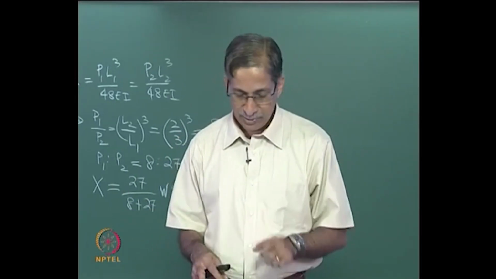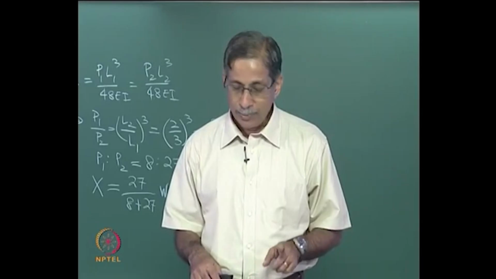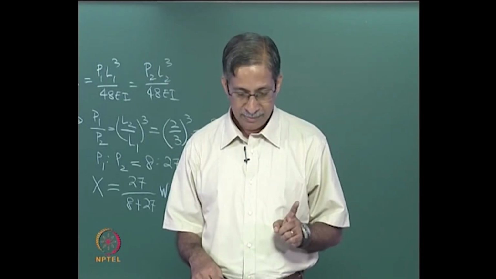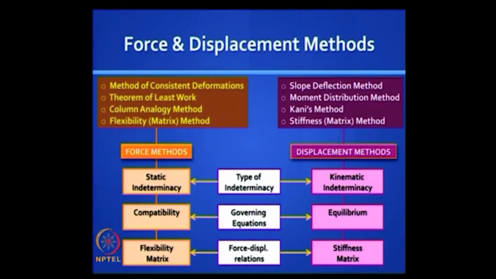All I wish to point out here is we have done the theorem of least work and the method of consistent deformation, the traditional methods for force methods. If you have the time, you can look up the column analogy method, it is there in the book, which is a very elegant way of solving some problems, especially problems with non-prismatic members. It is a beautiful method.